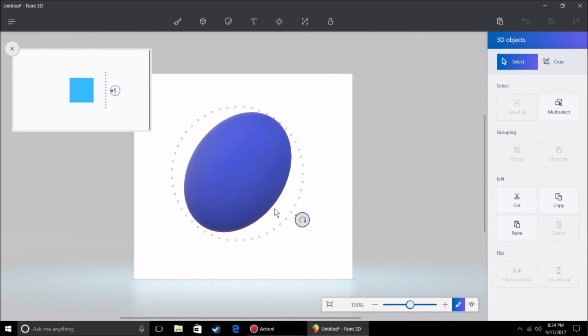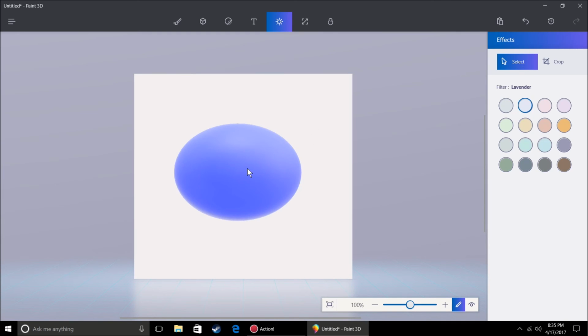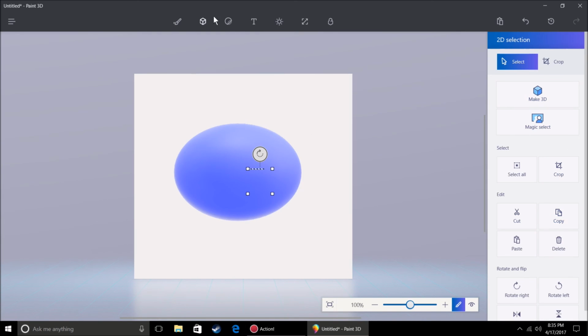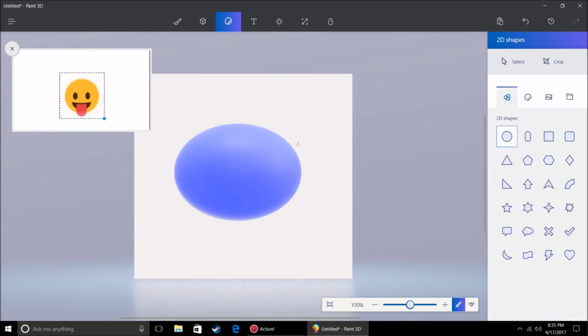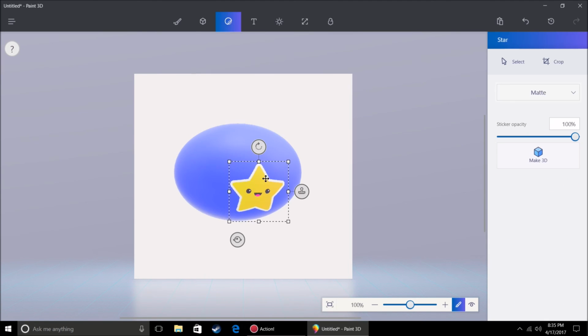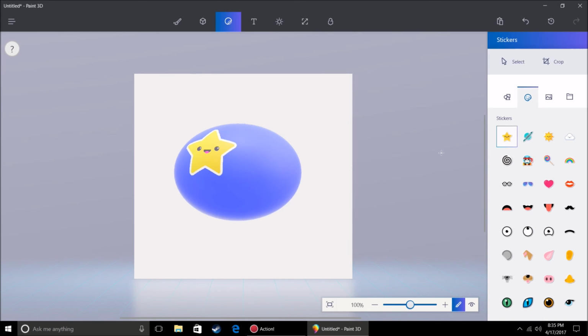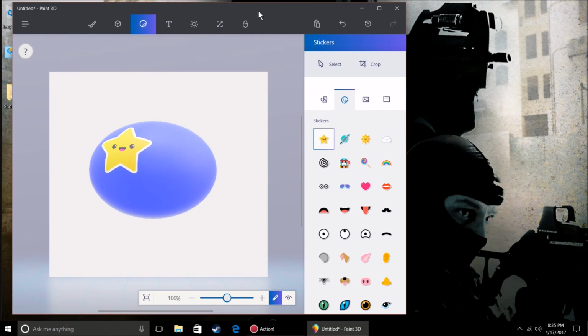Pretty cool. Like I said, I'm not the most artistic person, but really cool stuff, that you get this for free just for having Windows. You get new ways to interact with things on your computer. So yeah, check it out, Paint 3D.